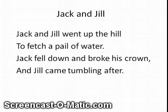Now when I say the first line, Jack and Jill went up the hill, I want you to march. And when I say Jack fell down and broke his crown and Jill came tumbling down, I want you to slowly kind of act like you're falling down a hill. Okay, so here we go. Get your marching feet on.